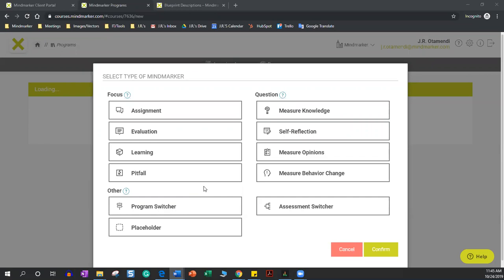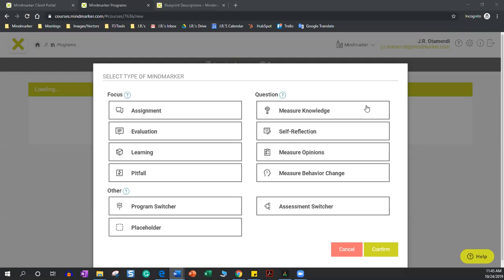So now that we spoke about the push messages, let's go back into the pull messages. Again, we're pulling information from the learners. The first one is our measure of knowledge, or the quiz question. And basically, this is multiple choice, one answer with feedback. And we'll come back to this as an example here in a minute. Then we have our self-reflections. These are open-ended questions, okay? These are free text questions to gather more insights on why the learner answered the previous question the way they did. So we can tap in there and ask them, why do you answer the question this way? Let me know how you feel, right?